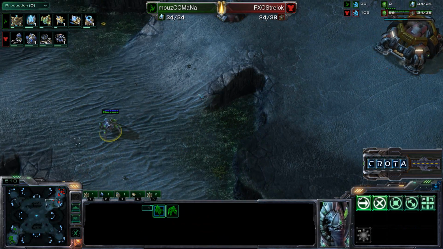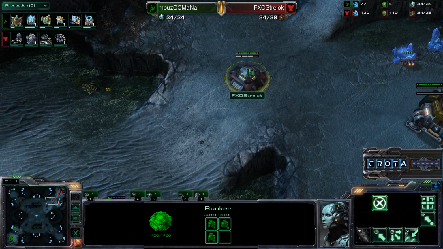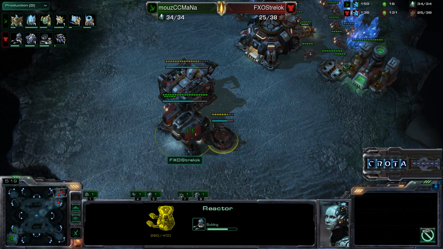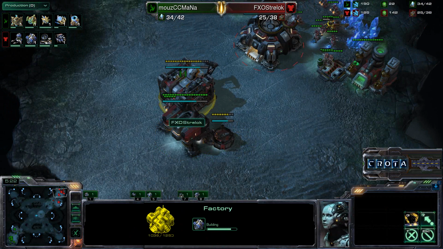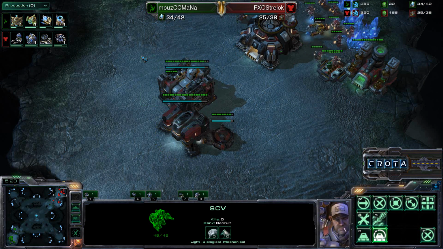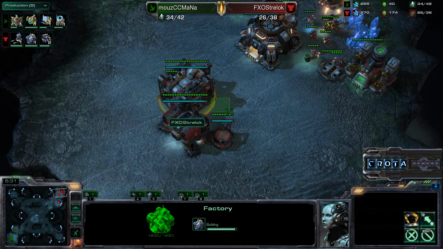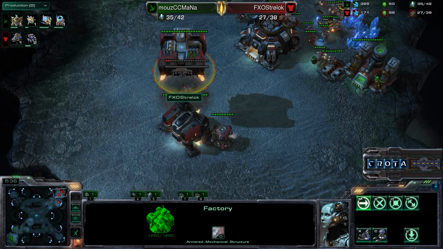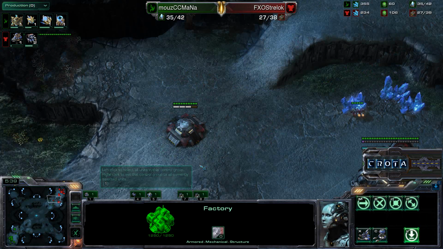Stalker Zealot now trying to test the waters. There's only 3 Marines in that bunker. There's not going to be very much of any more, as we are now going into Reactor Hellions, perhaps, which doesn't surprise me all too much. If this was Heart of the Swarm, I would have expected Strelok to add on that tech lab and start training siege tanks, as siege tanks no longer need siege tech to go into siege mode.